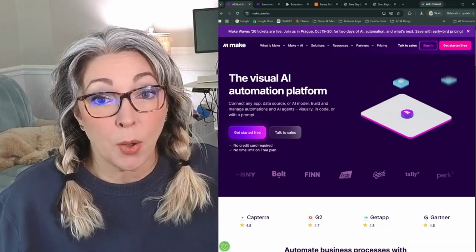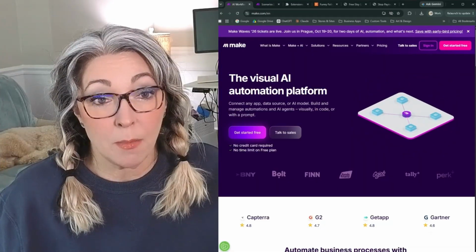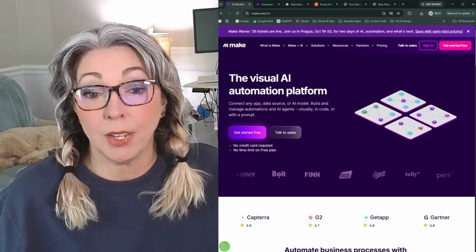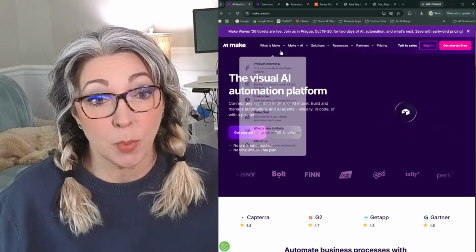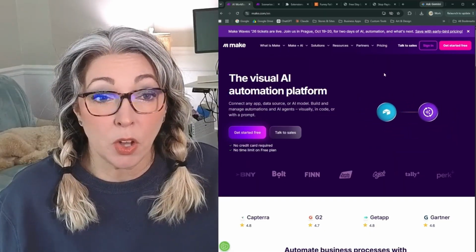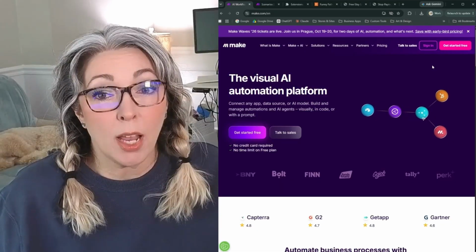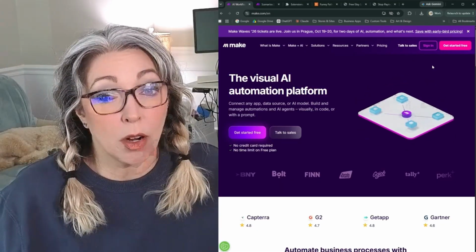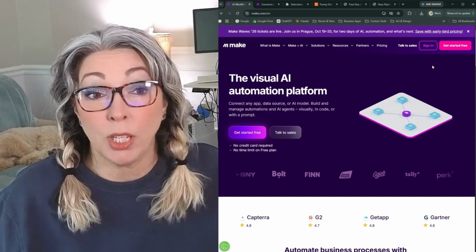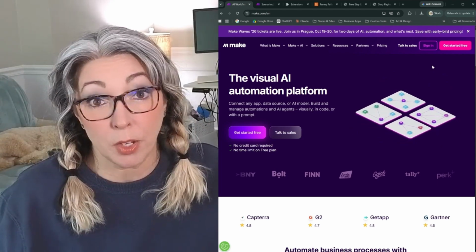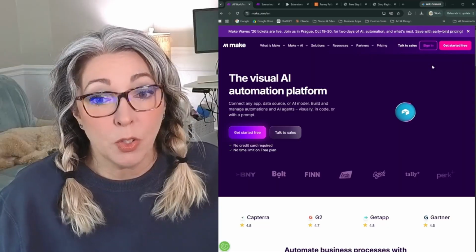All right, so when you go to make.com, this is what it looks like. You'll sign in and create an account. And like I said, you get 1,000 credits for free each month. And I think the limit on scenarios like what we're going to create today are 3. So it's a lot if you are not using this every day for a ton of automations. And it's a really nice way to figure out if this works for you without investing too much.